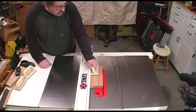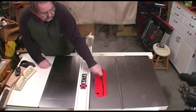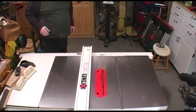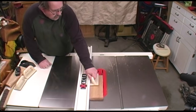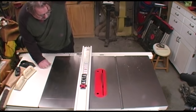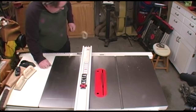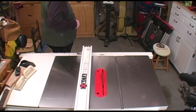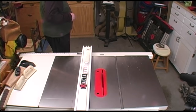When I get the board near the back of the blade, I was going to turn it just slightly, and as soon as it grabbed it, I couldn't stop it. And you'll notice that my backstop is gone, and so is the piece of wood. Now we'll slow it down a bunch, and you can see how close my hand comes to the blade, even though I was actually trying to pull it back towards me. I'll say it again, you only think that you can get out of the way of something like this.